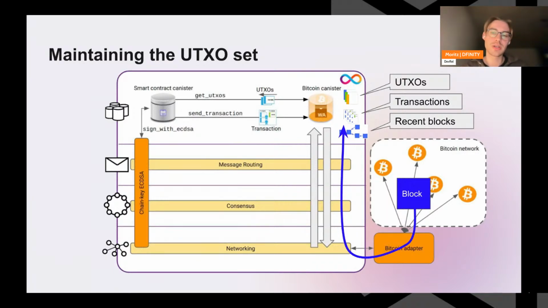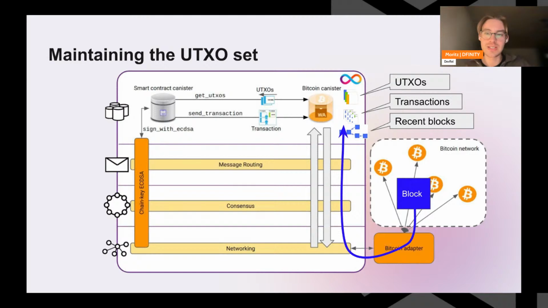So how does it work that this Bitcoin canister up here has access to the full UTXO set on chain? Part of it is because, as I mentioned in the first slide, the internet computer gives canisters or smart contracts 500 gigabytes of storage. So it is indeed possible to hold the full UTXO set within a single canister, because I think it only has 10 gigabytes or something. And then you have to build some indices on top so that you're able to query it efficiently. And then I think in total, it adds up to 100 gigabytes or 110 or something like that. So a lot of room to grow.